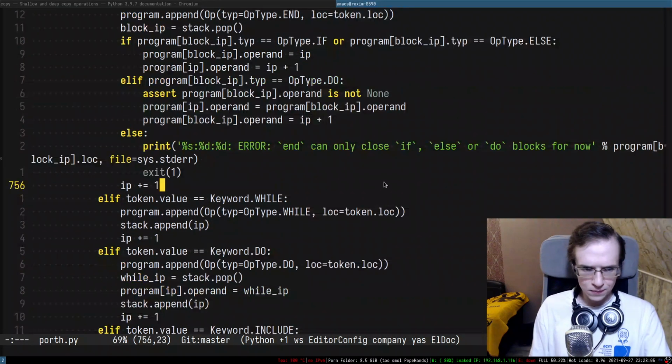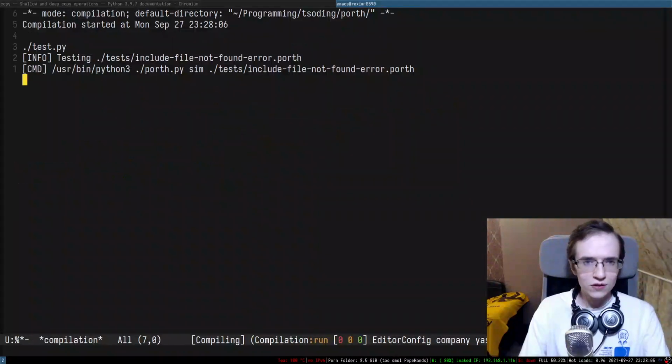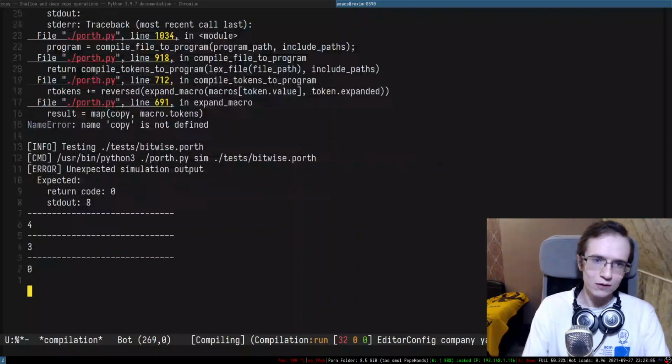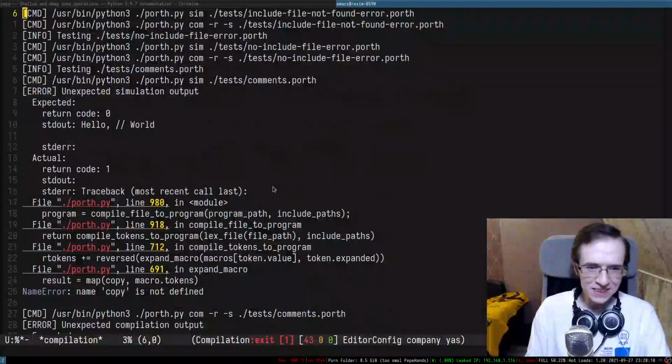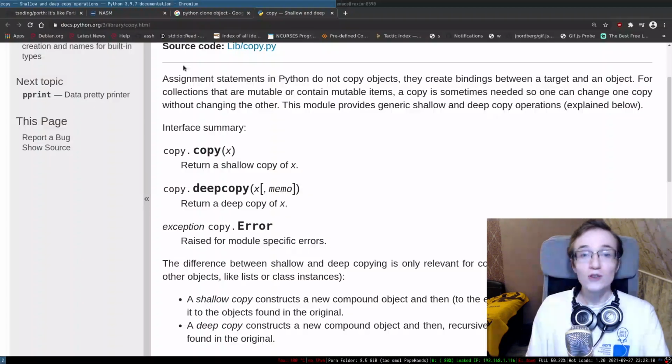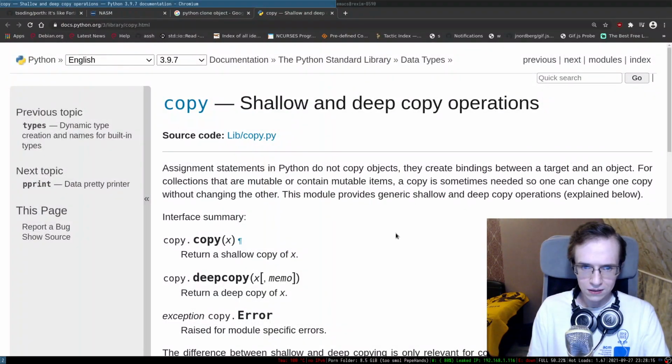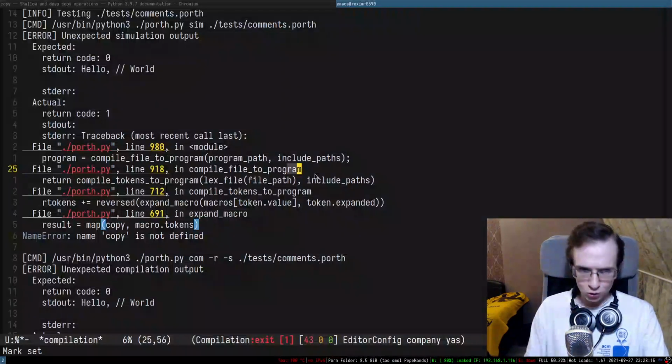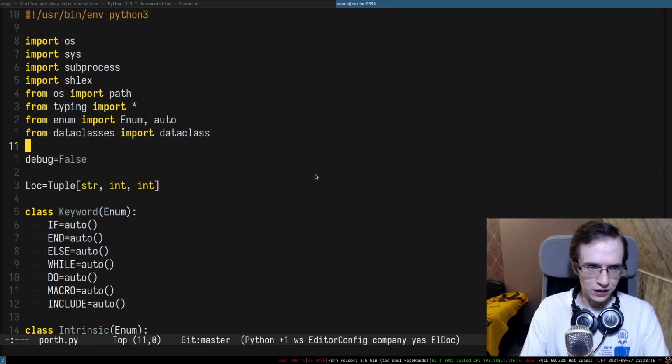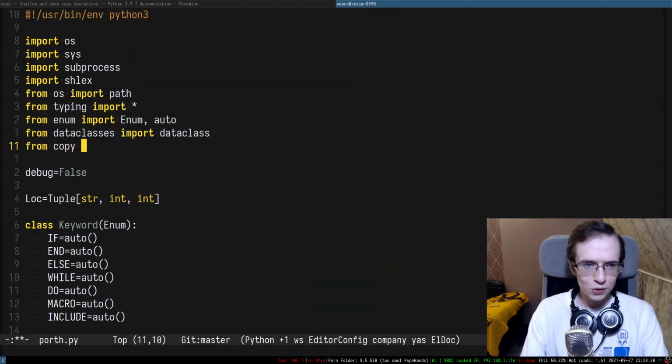Okay, so let me see if this entire thing doesn't break. Okay, so everything is broken. What the heck? Let me see. Copy is not defined. Apparently, it is located in a copy module. So we have to do from copy import copy.